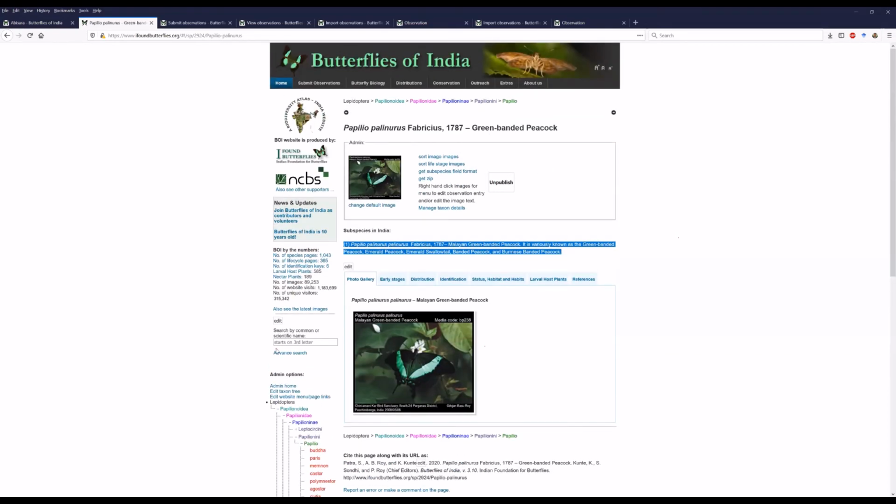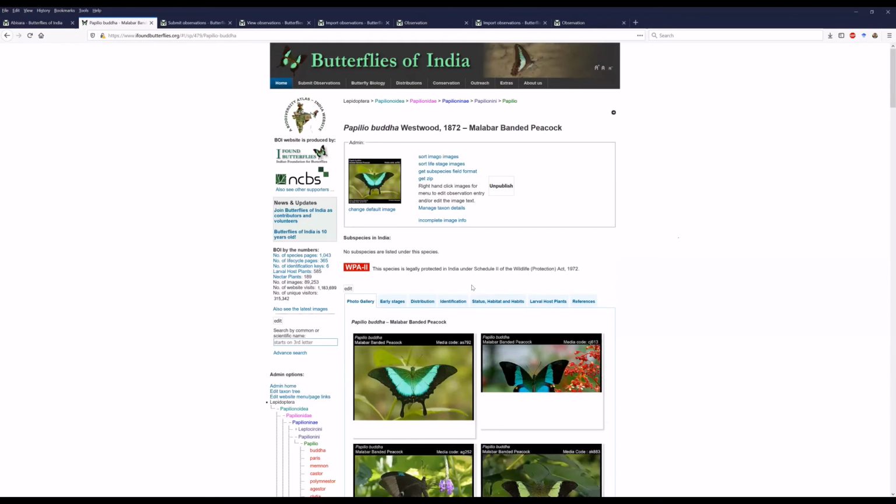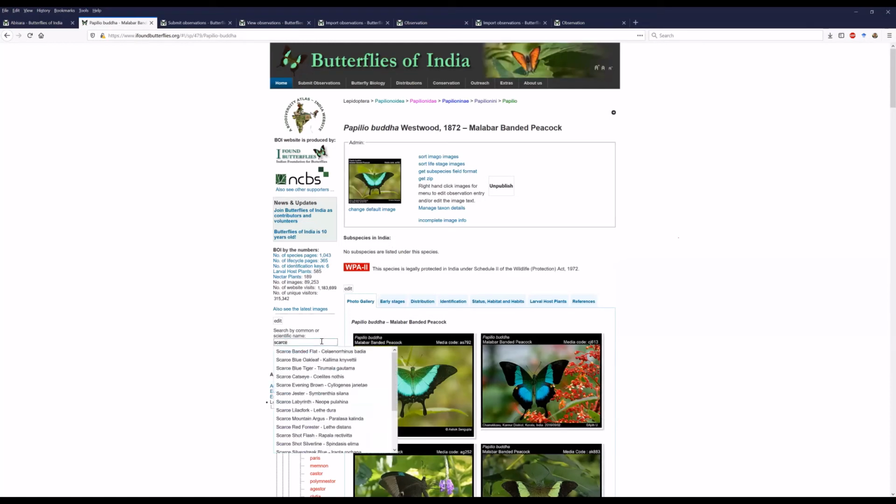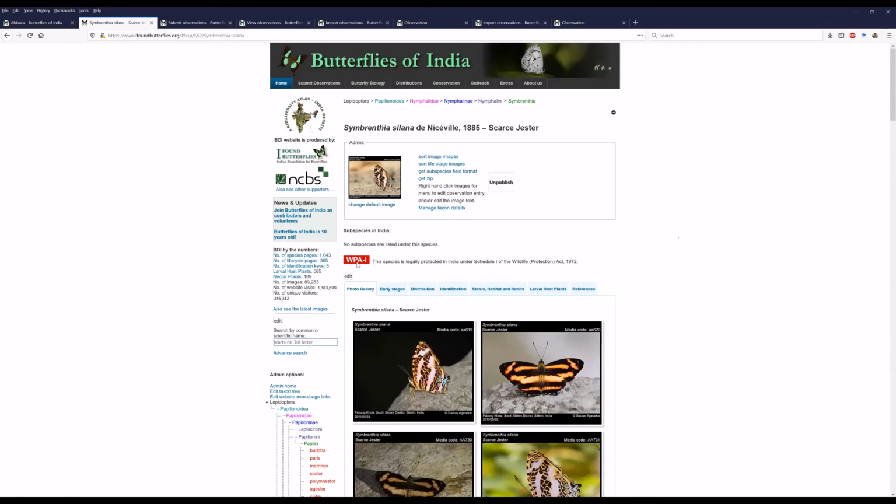However, there are quite a few species of Indian butterflies which are protected legally in India, and those, of course, are given here. So whatever is listed under the Wildlife Protection Act, if you go to the species page, that information is given in there. If you're looking for scarce jester, for example, that's a Schedule 1 species. If you go to the species page, you will see this tag WPA1, which means that this species is protected under Schedule 1 of the Wildlife Protection Act. So most of the species which are legally protected in India, or Indian species which are protected through national and international legislation, the backbone of that still is the Wildlife Protection Act schedules. So that information is given here. So that is how you will know the protected status of a species.